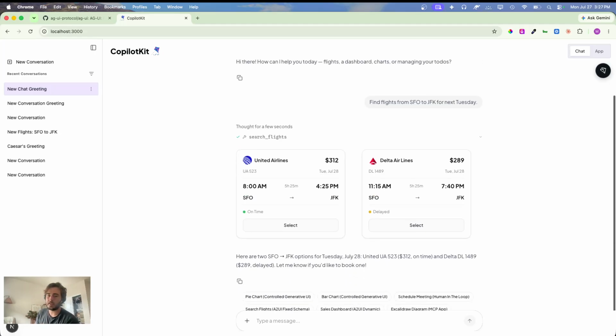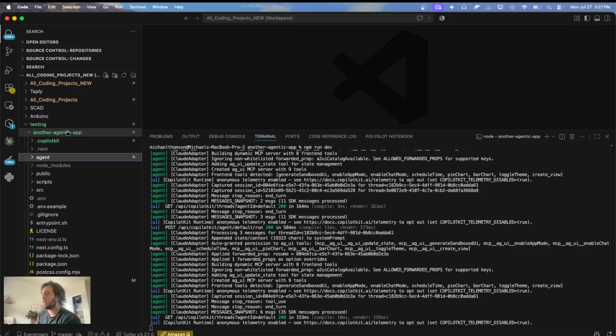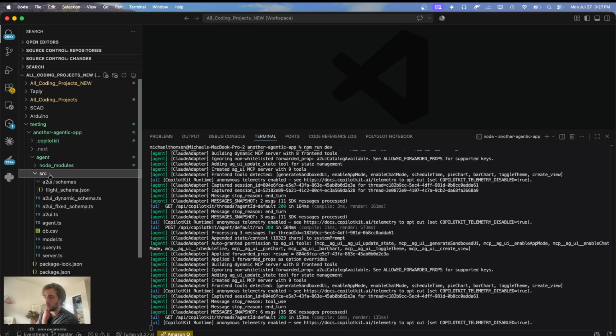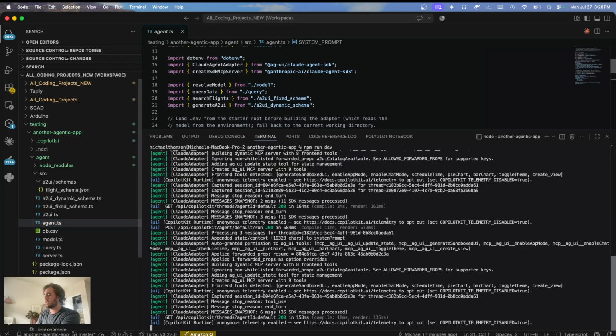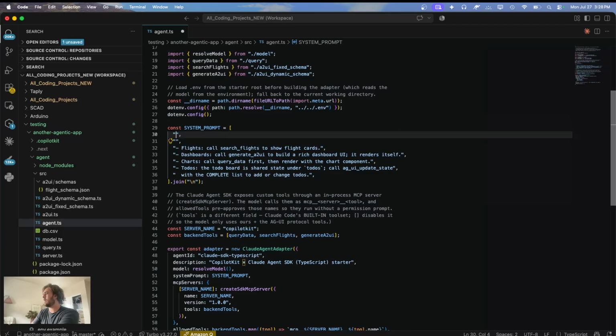So if we go back into the code right here, let me pause for 1 sec. All right, let's keep going. So into the code right here, this is our agentic app. If we go to agent, then we go to source and agent.ts, we can see system prompt right here. So we can adjust this and say something silly like, you are King Arthur.